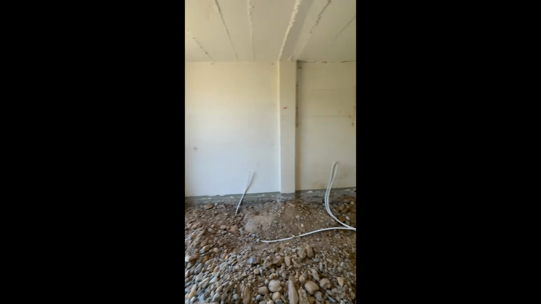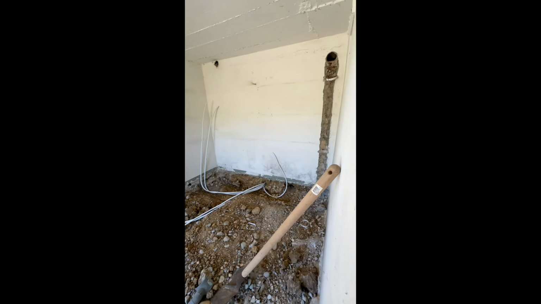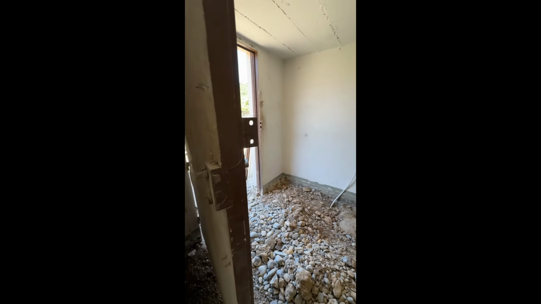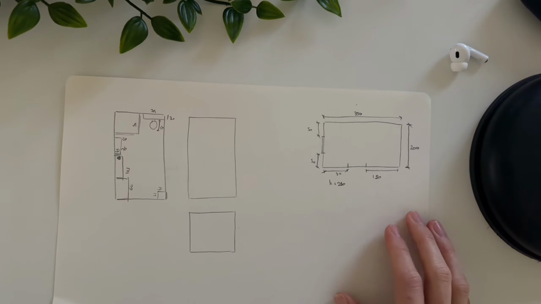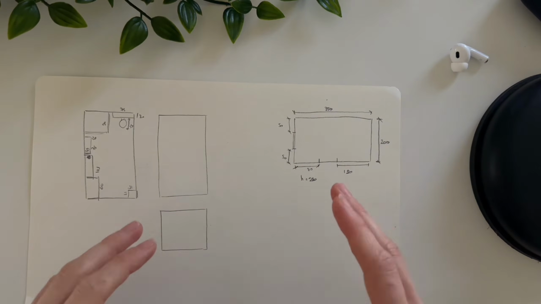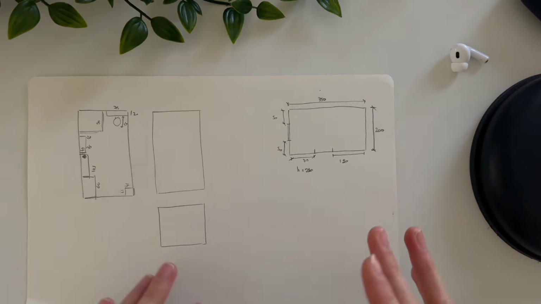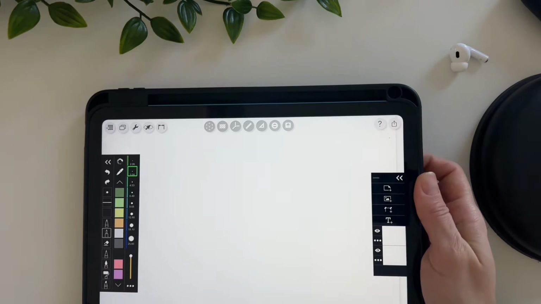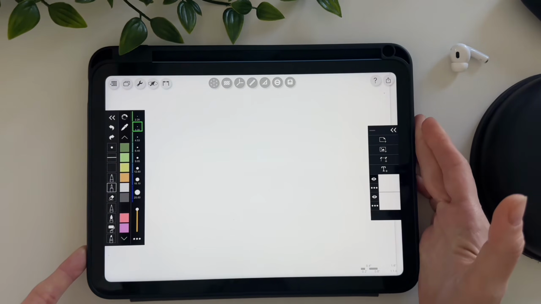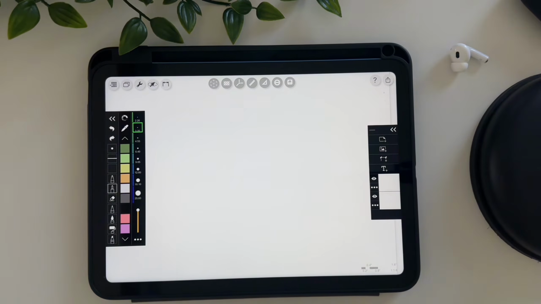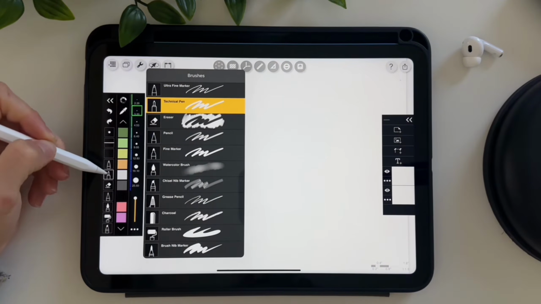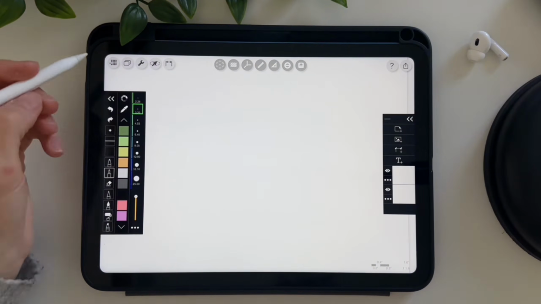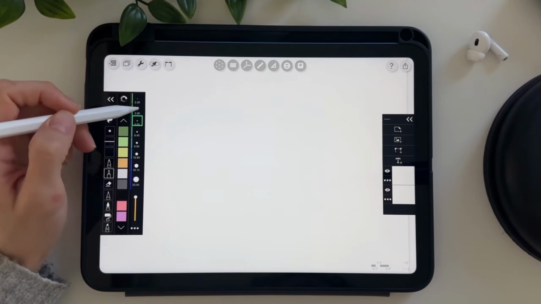So this is how the future bathroom looks like. There is currently nothing there, not even the plumbing and electricity. This is clearly a mess, but as always in architecture, we have to trust the process, right? This is a quick sketch I made while taking some measurements. For info, this is the third bathroom of the house, so we will also leave the left side to the washing machine and dryer. Anyway, we have some ideas about how we want it to look, and that's what I'm going to draw today. I create a new project, then I choose a pen, the color and the thickness.